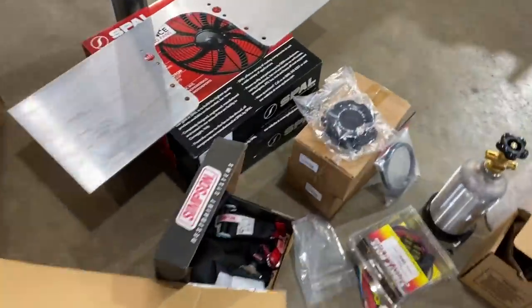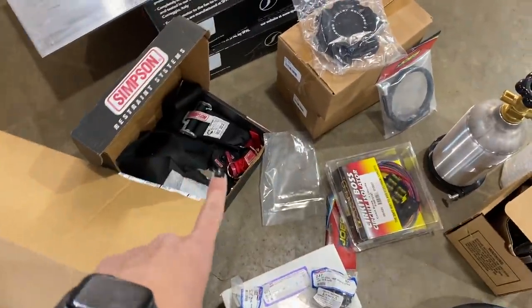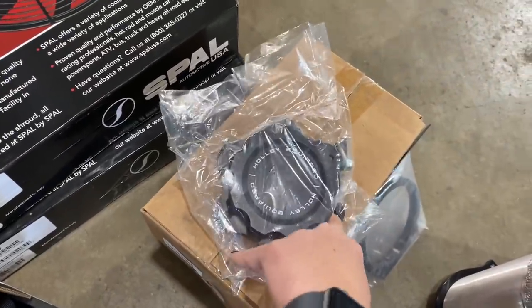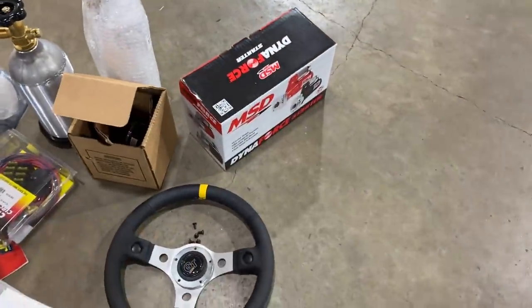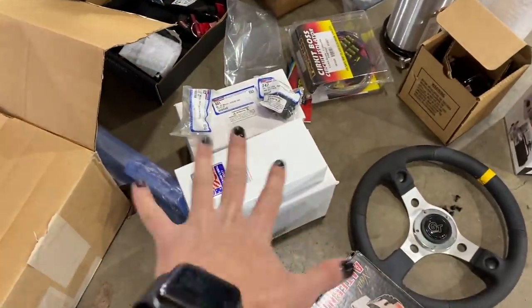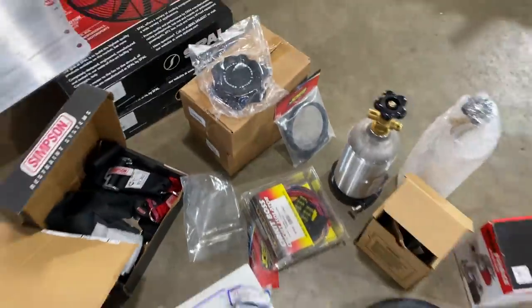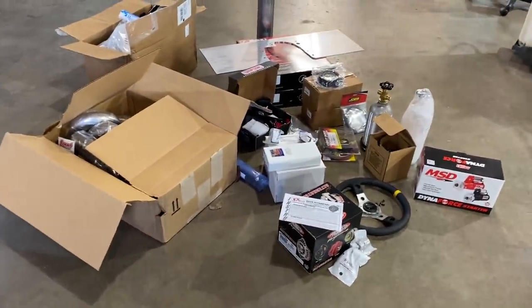We have a front plate, two new small fans for the radiator that's on the way, a pair of Simpson 5-point seat belts, two new billet caps for the fuel cells, two CO2 bottles, a new MSD starter, steering wheel, alternator, Dan Chuck pieces for some chrome that'll be here later, and then a Painless fuse block. So lots of stuff here, lots of stuff still to come though.